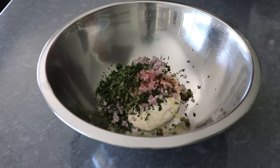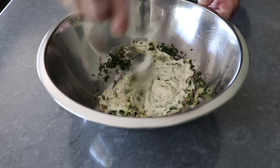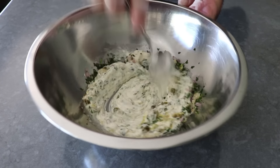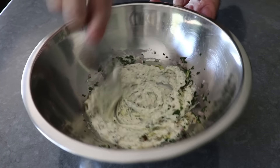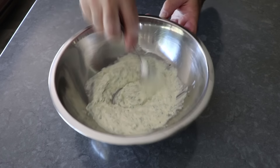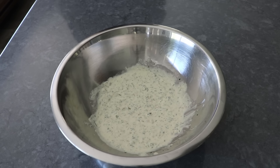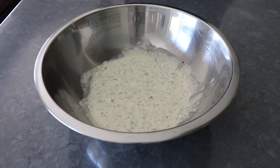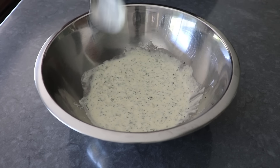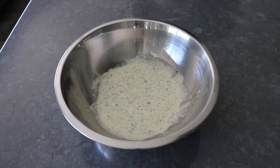There are two reasons we want to do this first. These sauces are always better if we let them sit for a little while and let all those flavors mingle and develop in the fridge. But also, we're going to add a spoon of this to our potato and fish mixture, so we need to have this ready before we move on to that. Once mixed, we'll give it a taste for seasoning — it really should be nice and sharp and intense in flavor. Then we'll pop that in the fridge until we need it.